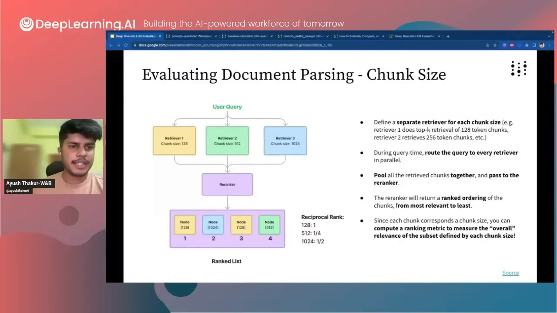For chunk size 512, you build another retriever. And during query time, you route the same queries to all the retrievers in parallel, so you don't take the extra overhead time. Then you pull all the retrieved chunks from all the retrievers, pass them to a re-ranker, and allow the re-ranker to rank all the chunks.